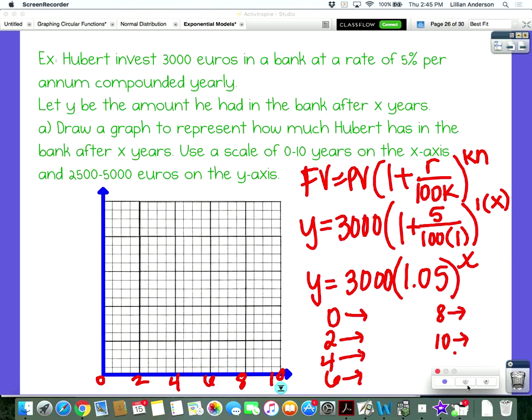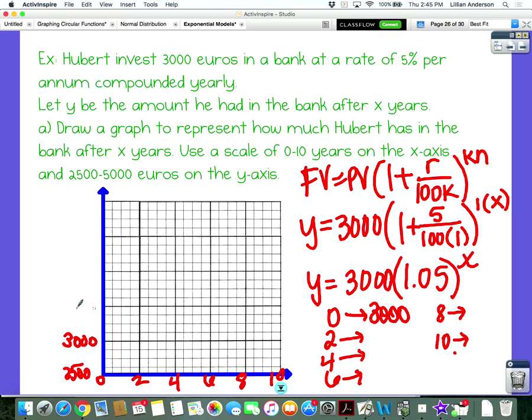It's 0. How much? 3,000. Now, my question to you is, I'm going to label this like this. I know you didn't get all whole numbers when you did this, so how did you round? 2 decimal places. Lee, why 2 decimal places? It's currency. Should be 2 decimal places. So, Lee, can you tell me what you got for year 6?